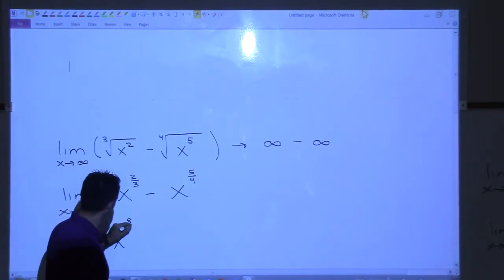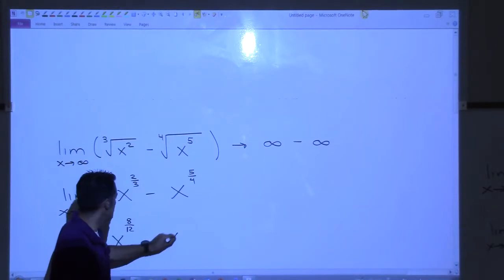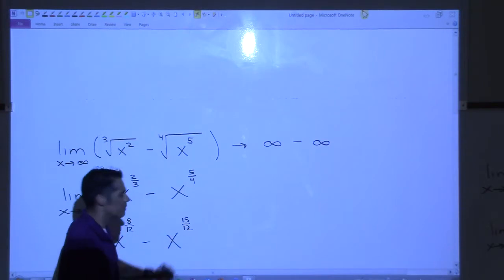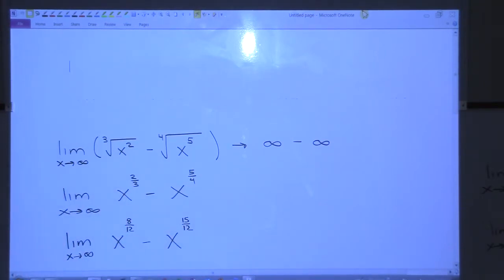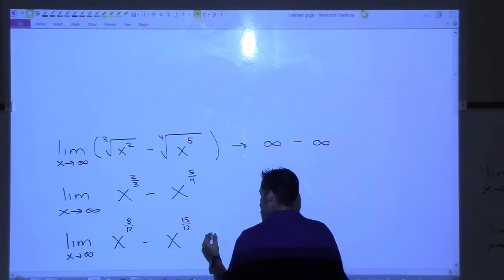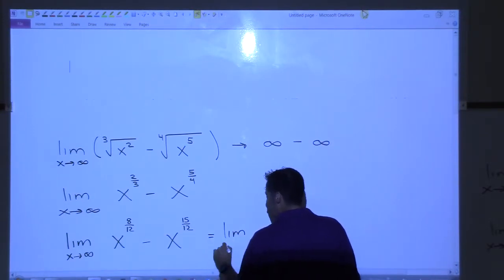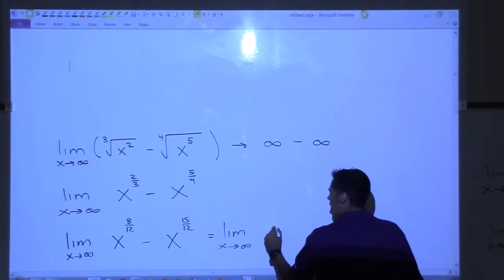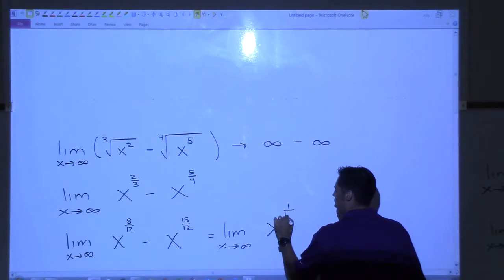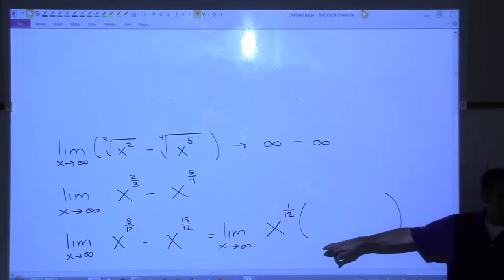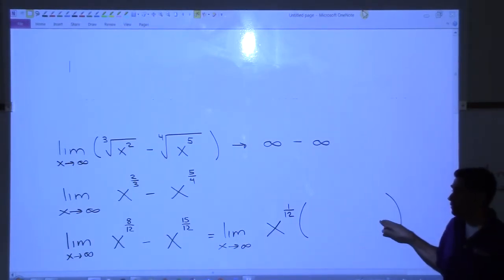8/12, minus, and then this one right here you can rewrite as 15/12. Everyone see that? Now, what do they have in common? Well, they definitely have, I mean, not x to the 12th, that's not what I meant to say. Let's see if y'all agree with this. I could definitely pull out a 1/12 like that. Okay, now don't write this down, but do you agree I could do this? So what would be here if I just did this?